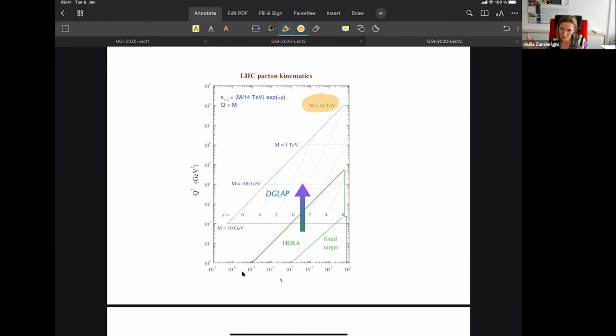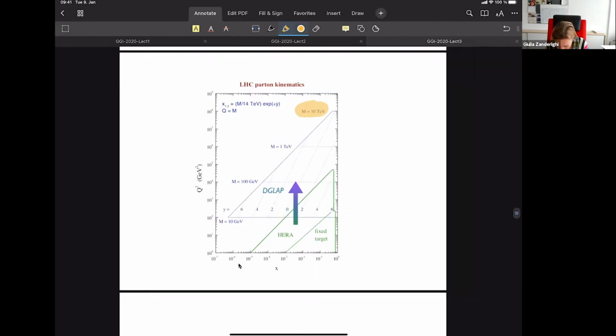But large x and small x also become very important when you go forward and backward in rapidity. So this is shown here. I will discuss exactly what this rapidity is. But large and small rapidities mean very forward and very backward. Now, if you have, for instance, a Z boson that is produced very, very forward, it must have come from a collision that typically has a low x and a very high x. So this collision has to be very asymmetric, right? Then it goes very forward or very backward. So whenever you're interested in looking in this forward and backward region, you're interested in large rapidity regions.